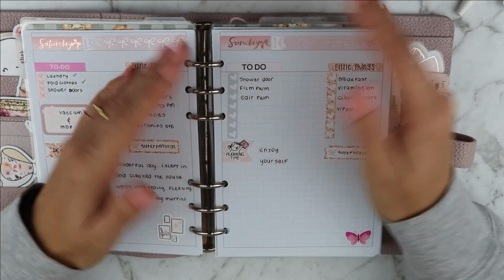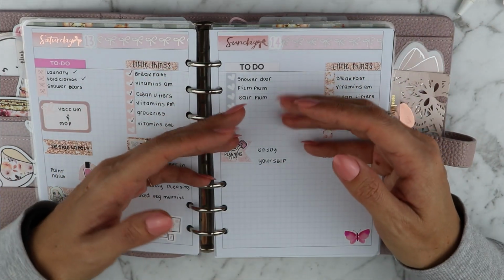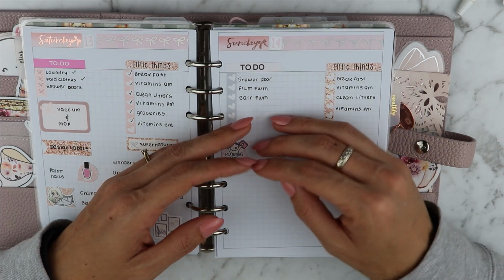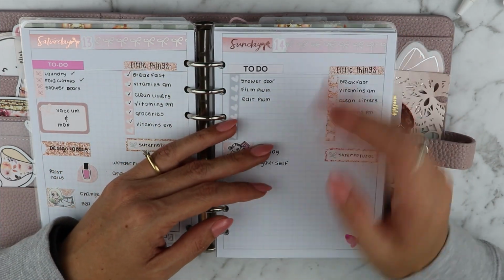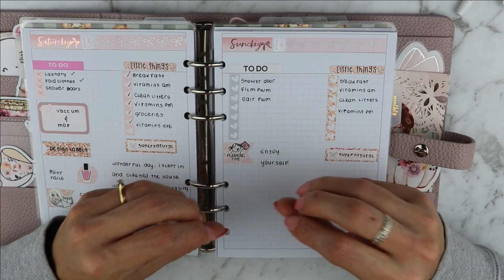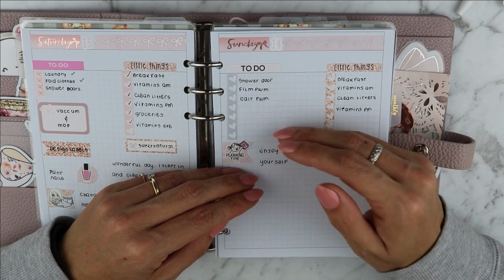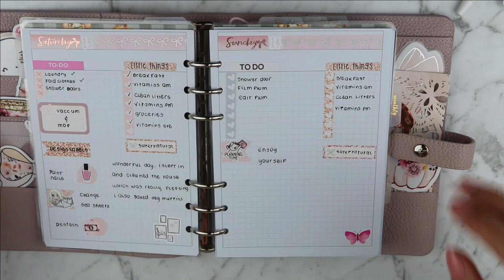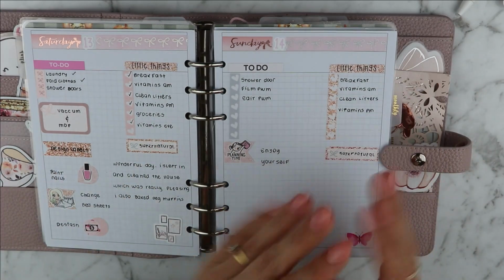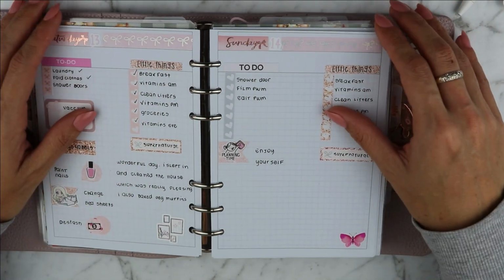So I decided to use dailies for that, and I write every single thing. It's not because I need to remind myself that I need to do like breakfast. I remember that I need breakfast because I'm hungry, but it's because I like the routine and I like the consistency, and I am a little bit of a control freak. Yeah, so I need to write everything down. No judging. If you're like me, welcome.